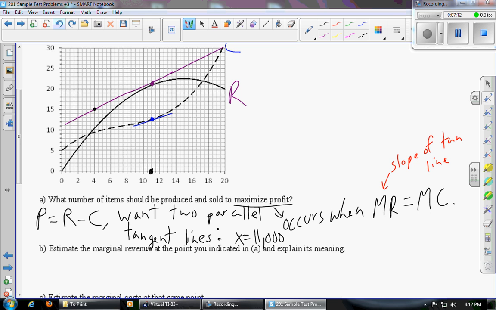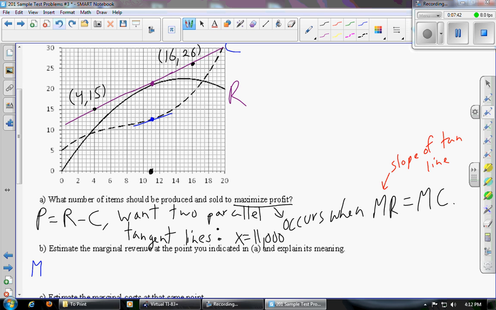And if I go out to 16, it looks like it's not too far from being, I'll just call it this number up here. Actually, we'll go to the lower one. I'll call it this one right here. And that looks like it's at about 26. It's maybe a little bigger than that, but that's okay. So we'll say this one is at (16, 26). And this one over here is at (4, 15). And I want the slope, so we just do a slope calculation. No more calculus in this problem.